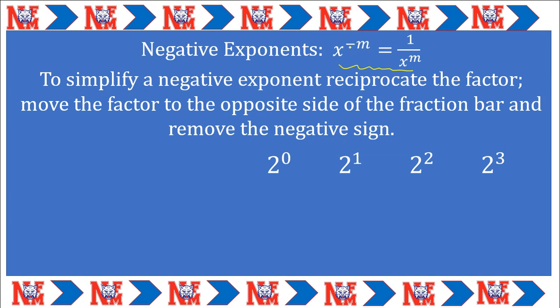So here's the rule. When you have a negative exponent, I'm not talking about a negative base, the exponent is negative. To remove the negative, you're going to move this whole factor to the opposite location. So it's starting out in the numerator, because there's like an understood 1 here, and you're going to flip it to the denominator, and when you move it, you remove the negative. So these two expressions are equivalent, but this is the one that's preferred because I have a positive exponent.